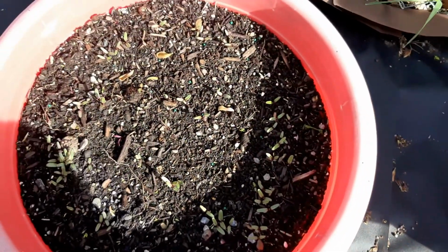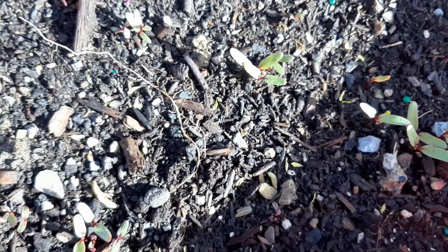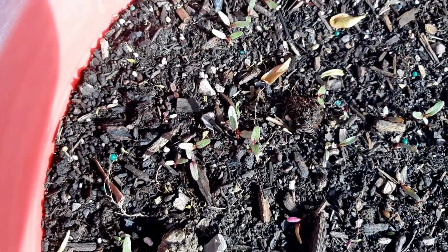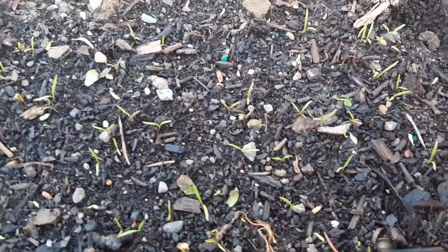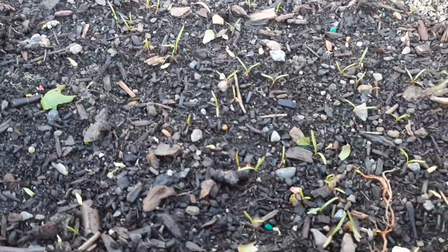My other pot of beets, they're there. They're starting to come up. They really like the cold, but it'll take them a little bit to start growing. But they're starting. And then my carrots. Can you see the little sprigs of carrots that are in there? Those are starting to grow too.